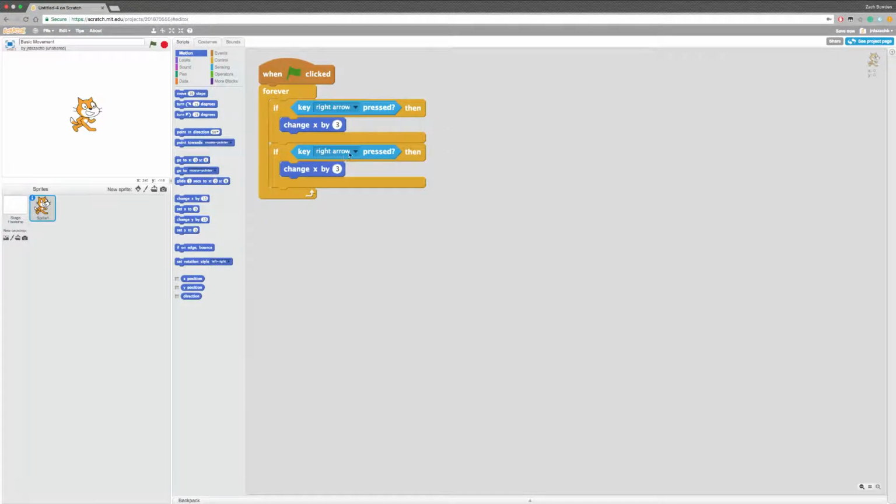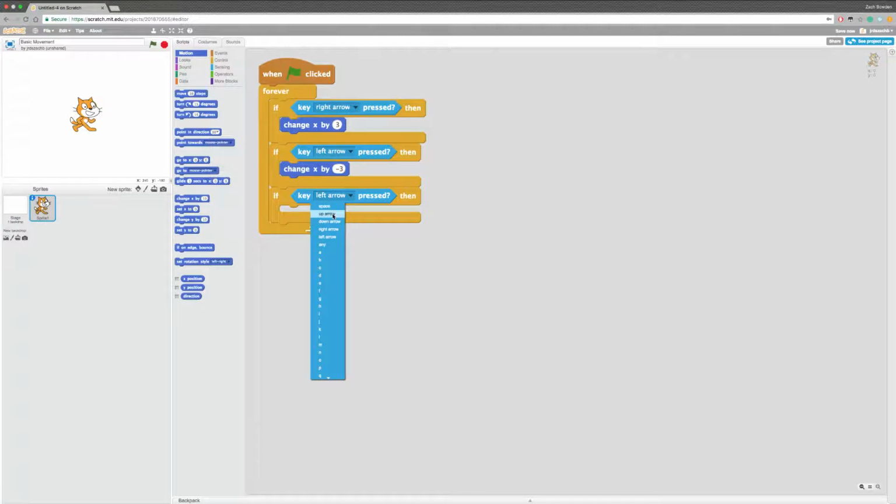And then we're just going to do the opposite. We're going to do left arrow, and we're just going to put this into a negative, and duplicate this and take this out and do an up arrow and then change the Y. This is up, and so this is going to be a positive.